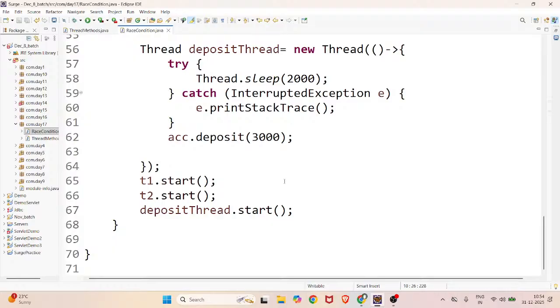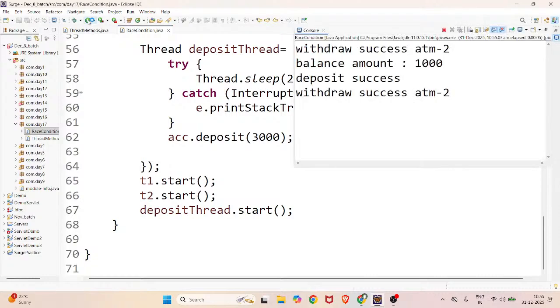I think we are missing something. Once we observe the output, or else T1 dot start and T2 dot start will only run. Deposit success, balance amount 1000, deposit success, so withdrawal success ATM2. Again it will not print that balance amount.